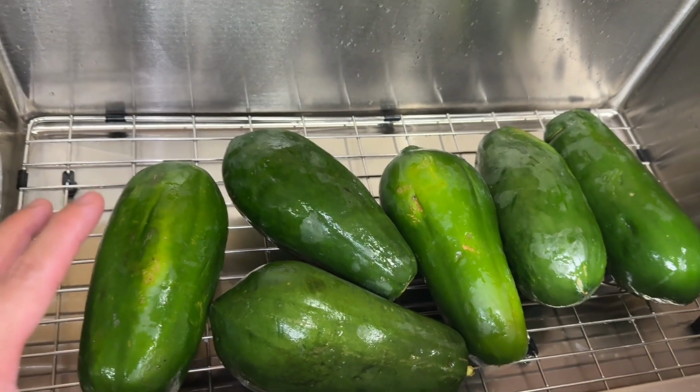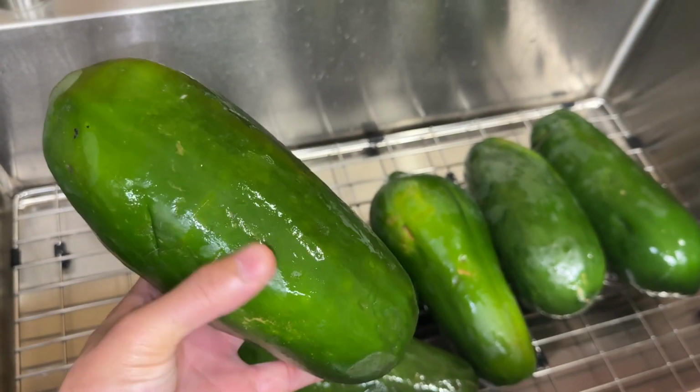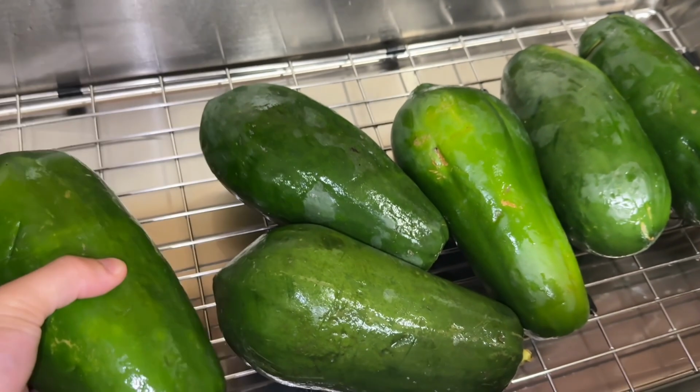I'm going to show you the quick steps on how to make it, and basically we're going to be making a big batch. First step is to find some papaya that is not ripe yet, so try to find one that is green like this one right over here.